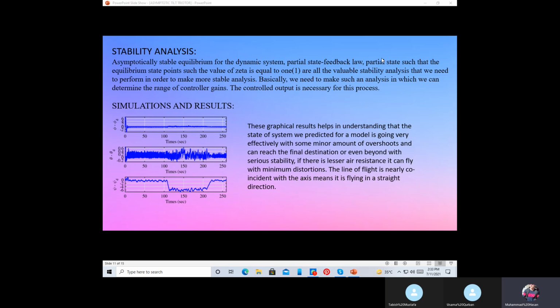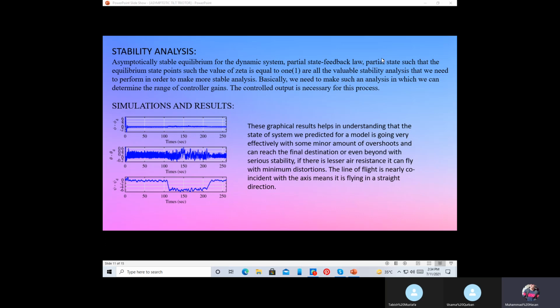An equilibrium point is said to be stable if, for some initial value close to the equilibrium point, the solution will eventually stay close. It will not remain on the equilibrium point all the time, but it will eventually stay close to it. An equilibrium point is said to be asymptotically stable if, for some initial value close to the equilibrium point, the solution will always try to converge on the equilibrium point.